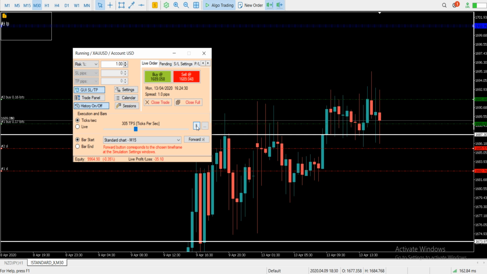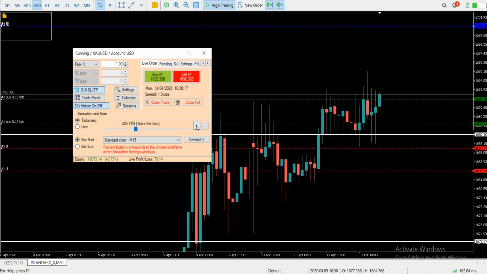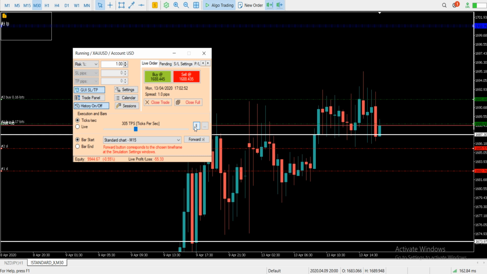Gold is ranging heavily. Seems like there's some sort of a news event coming, because whenever there's some high impact news, gold ranges, and then on that news it just pushes in one direction. Very tough price action. Very, very tough. Are we gonna hit the stop loss or no? Or are we gonna hit the take profit?